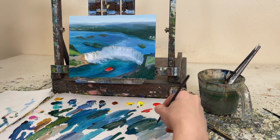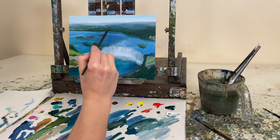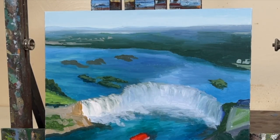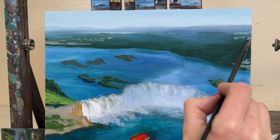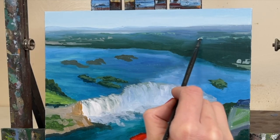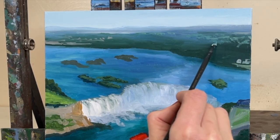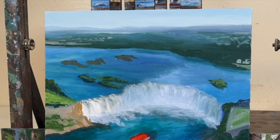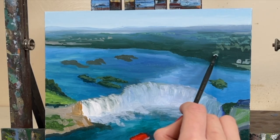All right, now we can add all of these highlights to the little trees in the background. So mixing sap green with a little of my phthalo blue, and I'm just gonna go like this and add a little more white in there. Start to add little bumps of highlights for the tops of the trees. And then we're going to add more sap green. Like a little bit of red. Yeah, that's good. And still adding to the tops of the trees here, some highlights.